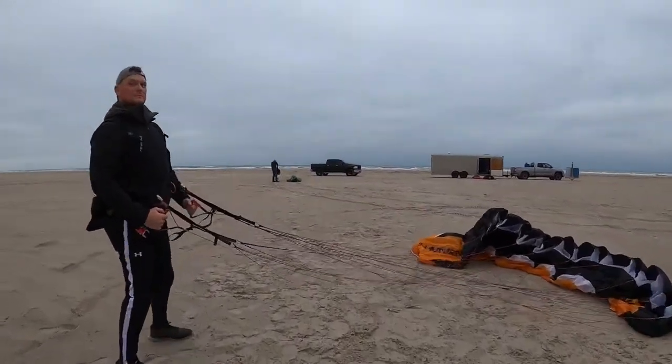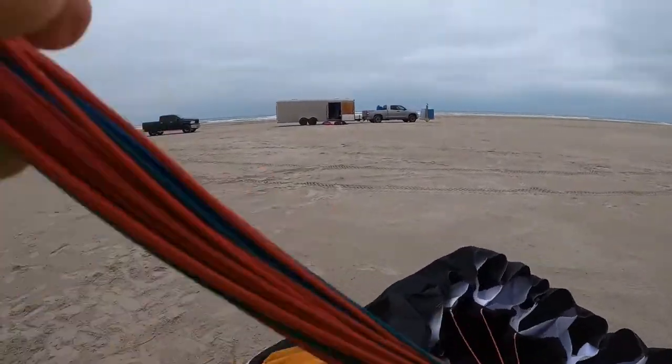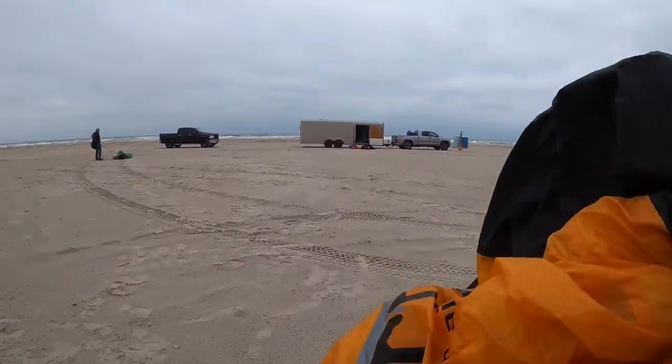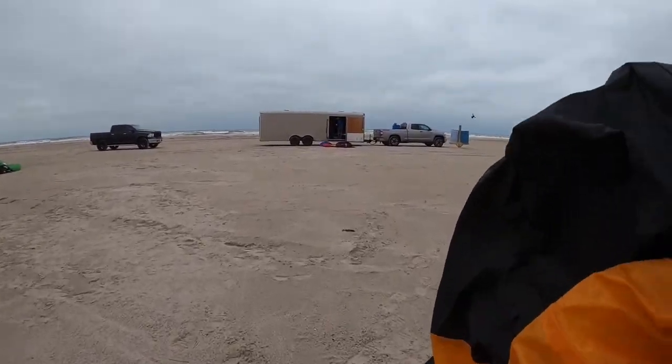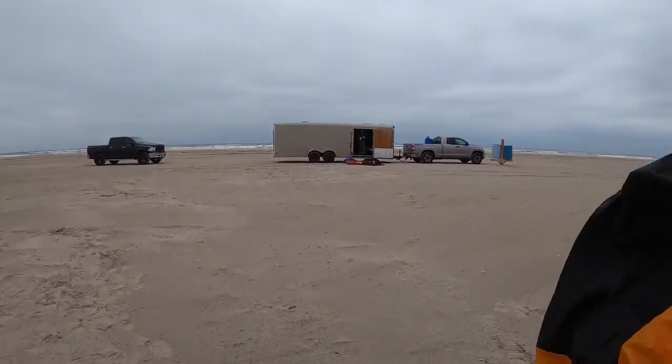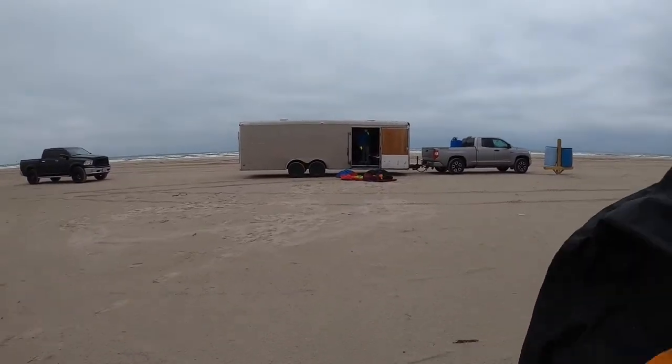And okay. Here, let's do something here. Come on this way. Let's get you a little bigger glider because we got a little lighter wind. And this is like a 10 square meter. So I think we'll bump you up to a 14 here.